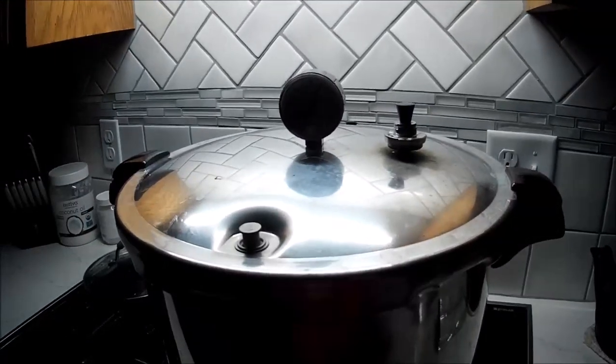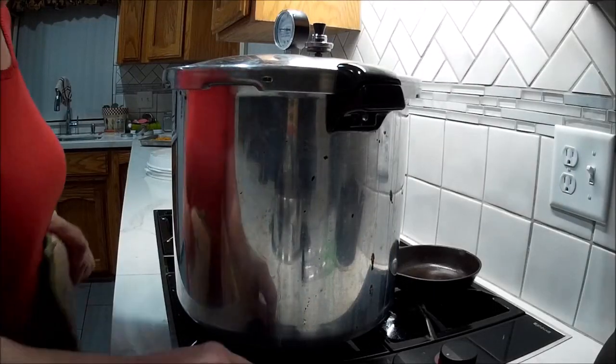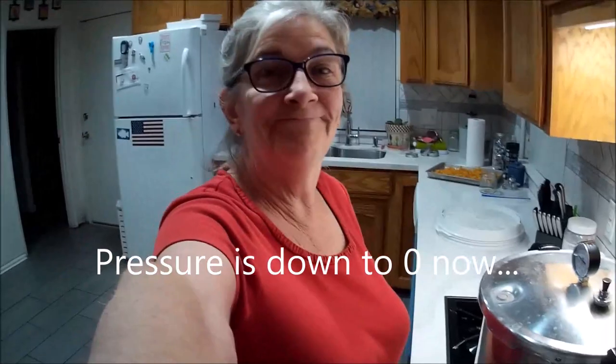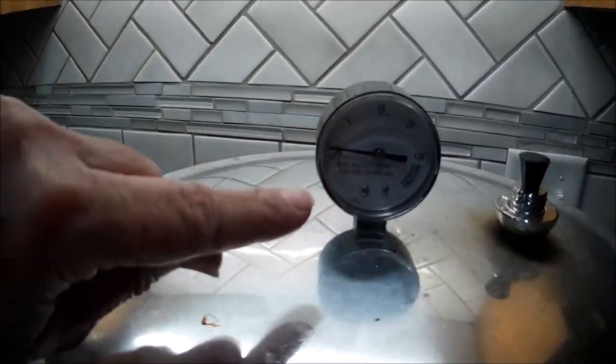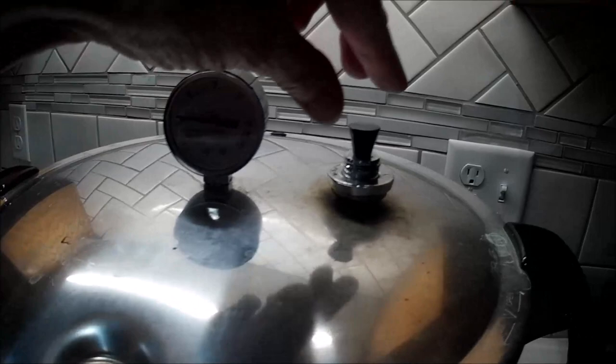Okay, so my timer just went off. And I'm going to turn off the heat. And then I'm just going to let it sit until the jiggler stops jiggling. Okay, so this thing here has dropped, and that thing there has dropped, and the pressure, I don't know if you can see it, is down to zero. So I'm going to take this off.